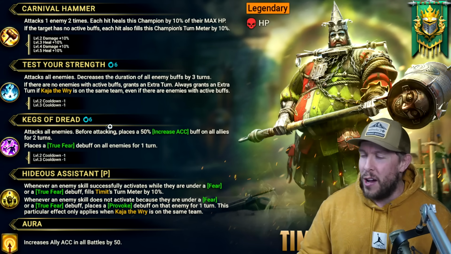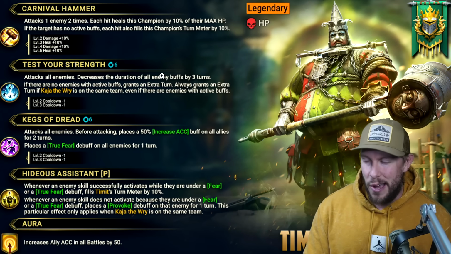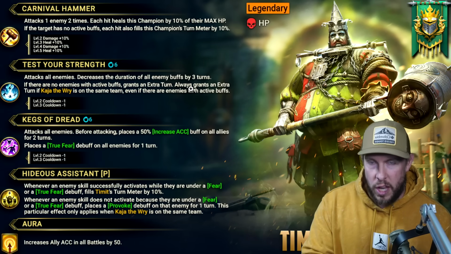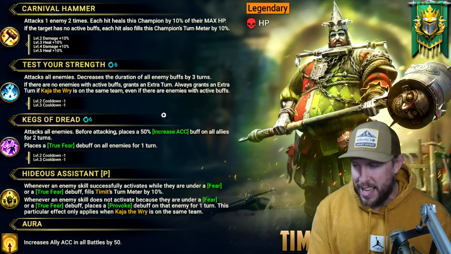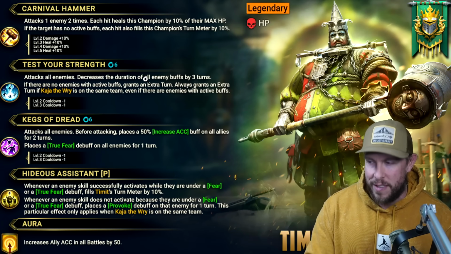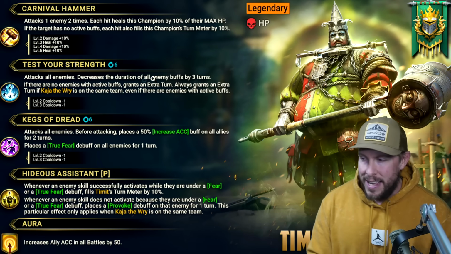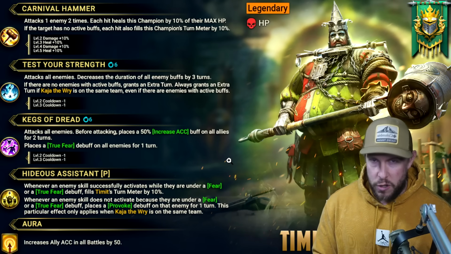The second thing is the buff. Increased accuracy being on his A3 instead of his A2 really kind of stinks. Now, the downside to it being on the A2 is we would lose a turn of duration vis-a-vis the extra turn mechanic that he gets in that ability. But I'd definitely rather take that and have that increased accuracy, decreasing the duration of all enemy buffs by 3 turns, because we need to nail that to get and trigger that extra turn. Now, obviously, affinity is going to be an issue too, right?